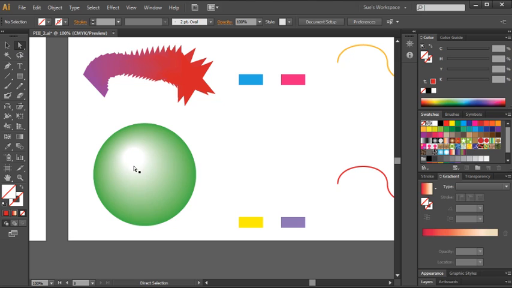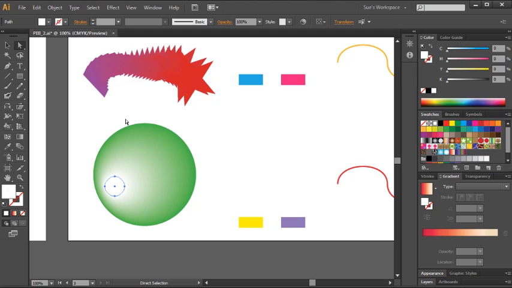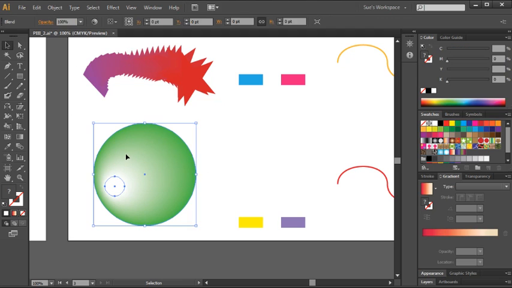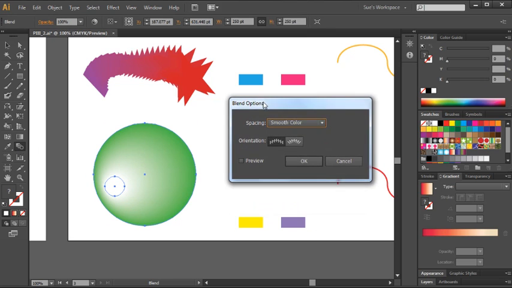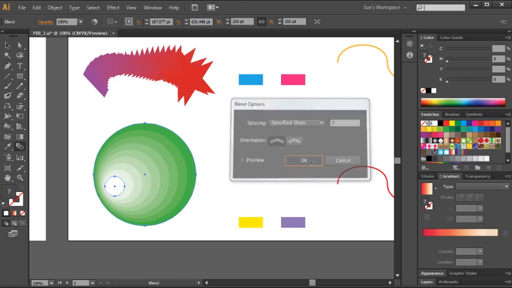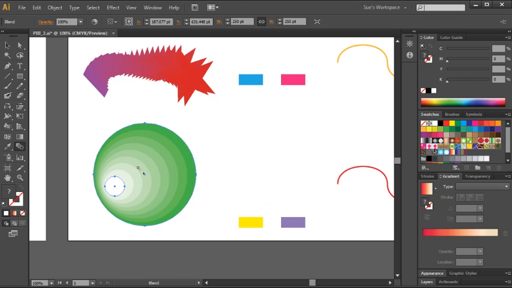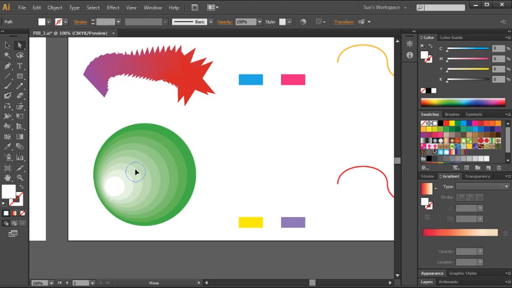What's more, that white object can be repositioned anywhere on the shape and could even be scaled up or down if you wanted to. And then with the blend tool, you can go in and modify, say, specified steps or specified distance. Maybe you want to make it this more 70s groovy banding effect. You could then reposition that center circle towards the middle of the shape to get this really amazing hypnotic look and feel.